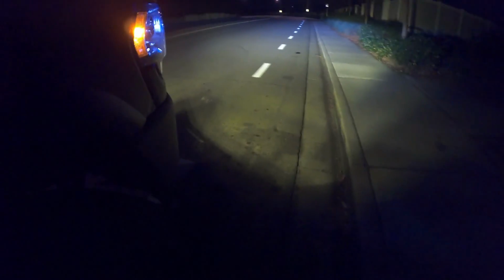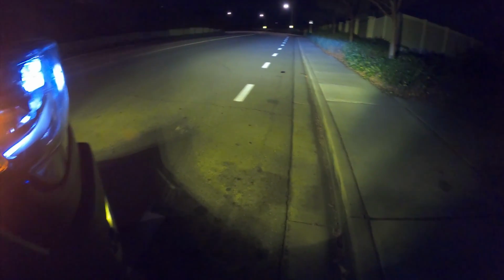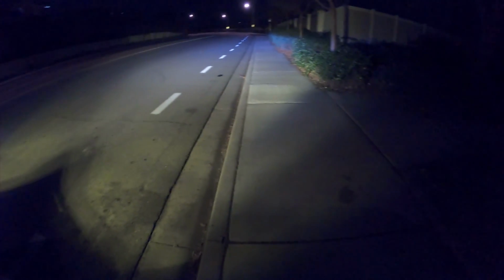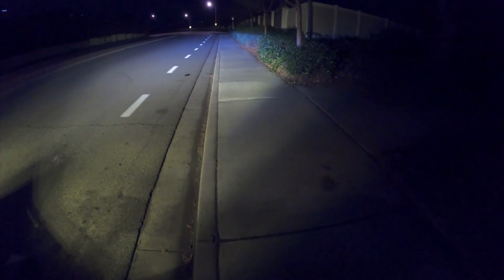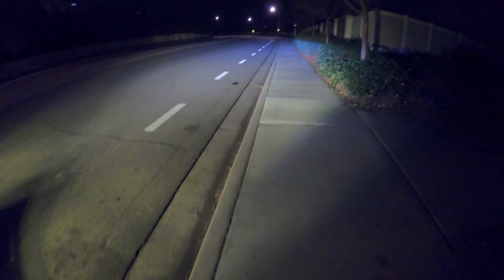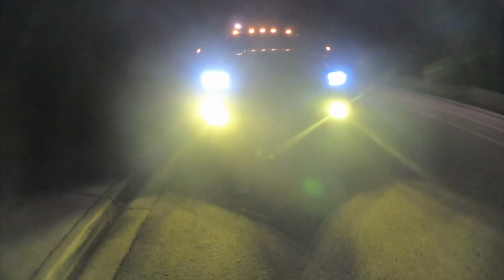Pretty good. I mean, the light pretty much covers. If you're running into some ditches at night, this is going to work real well. I think it might shoot less to the sides than the stock ones did, but as far as the brightness goes, I mean, you're going to be able to light some ditches up from way ahead of what you would with the stock fog lights. So I think if you're looking for some more brightness, this is going to do it for you. Turned out great.